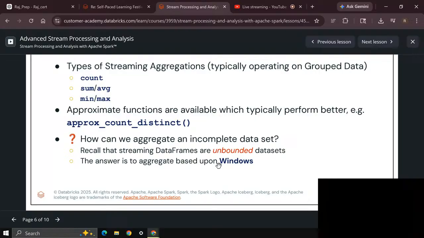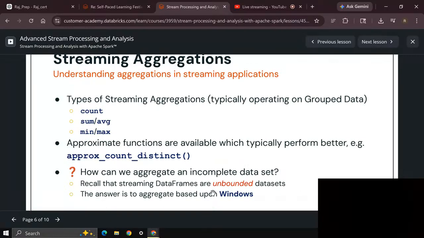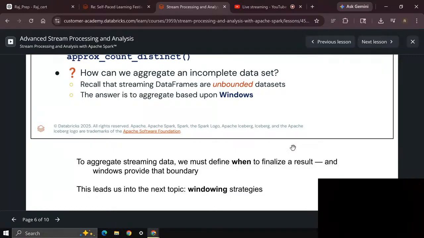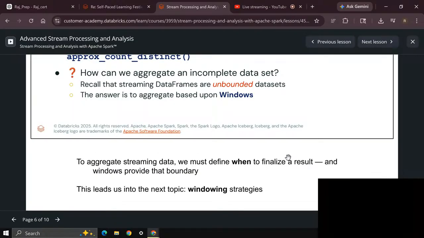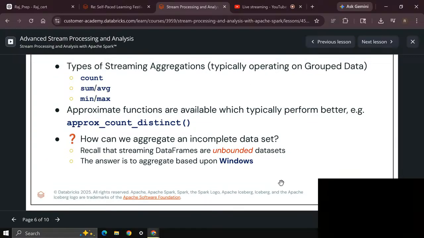Recall that streaming data frames are unbounded data sets. The answer is to aggregate based upon windows. So you need to define a window. In that specific window only, you need to wait for that particular window strategy. And once it is the 10 minutes or whatever minutes you specified in the window, it will be considered. Whatever records come in through that particular time frame, it will perform the operation on.